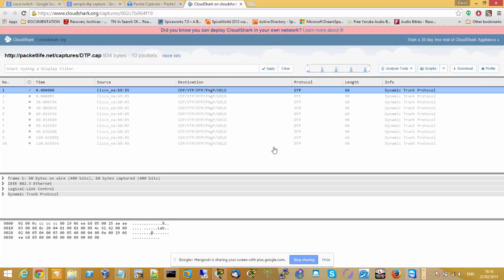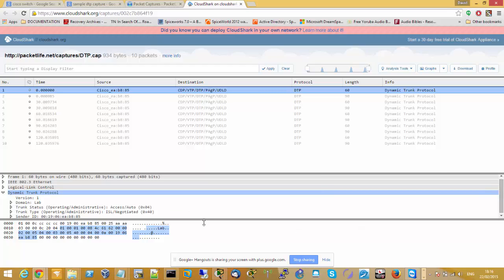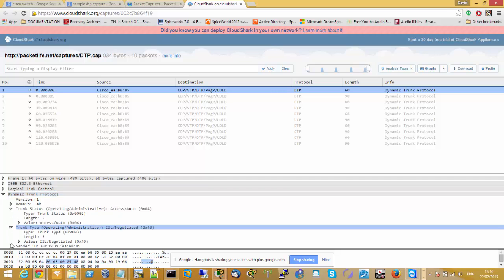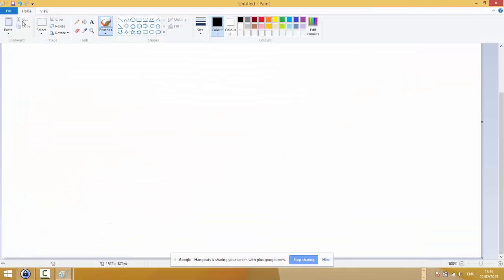Let's open the DTP protocol. So here's what the frame looks like, and you can see operating, administrative, trunk status, and all that, which we'll talk about now. And here's the way DTP frames work.